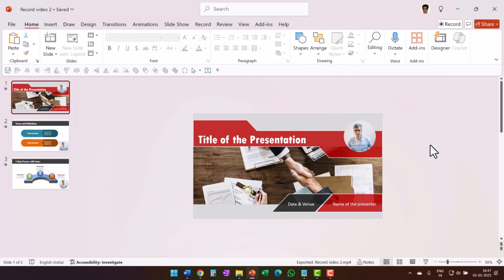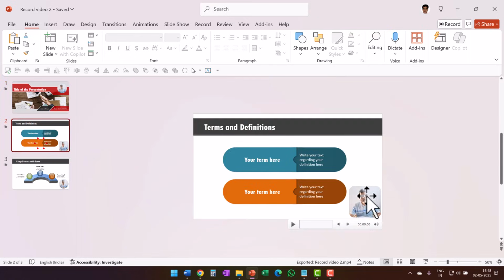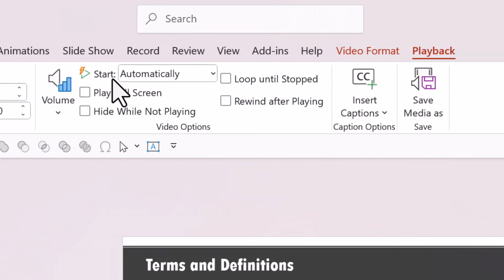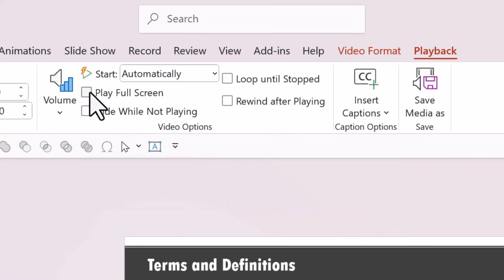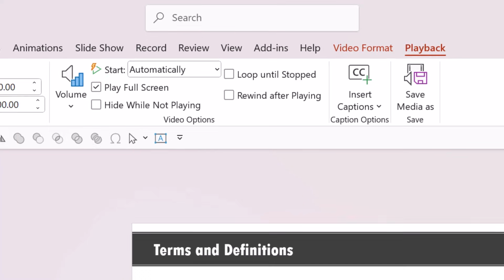Now there is one more interesting thing. Let us say for a specific slide, I don't really want to show the slide, but I want to show only my view for the entire screen. Is there any shortcut for that? Yes. Let me go to this slide and I want to show myself in a complete fashion here. I can do that by going to the playback option. For that specific slide alone, I can say play full screen. Now let us see what happens.